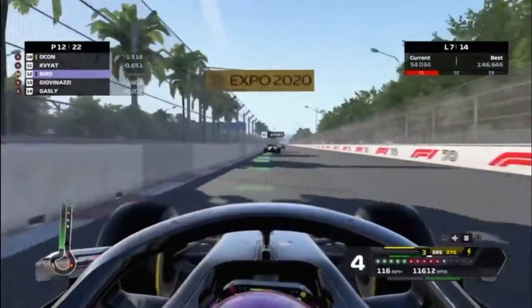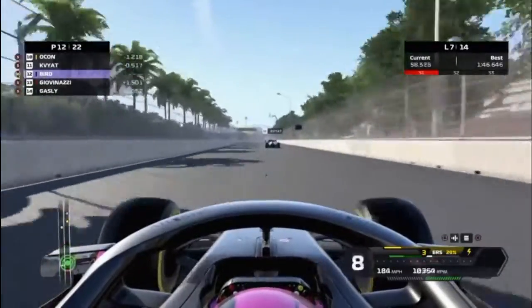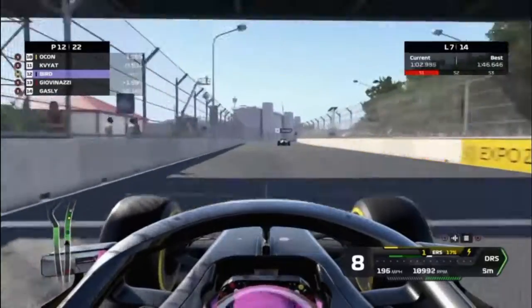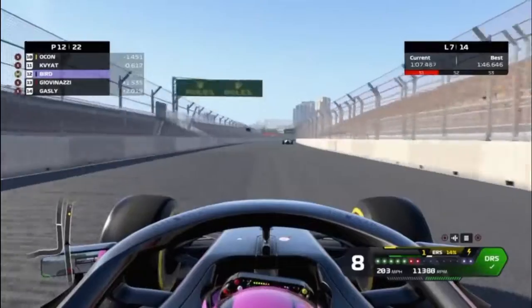We all know what sort of driver he is. He can be a bit feisty as well. The Russian torpedo himself in the mini Red Bull, as I like to call it. So yeah, we do have DRS off the Kvyat, which is kind of nice going into these straights.